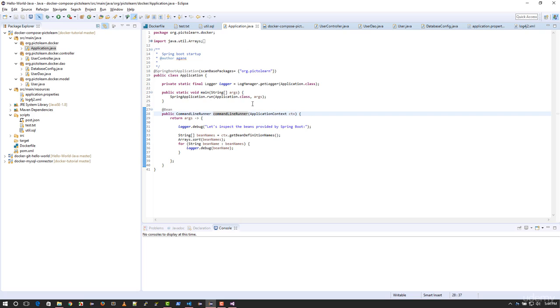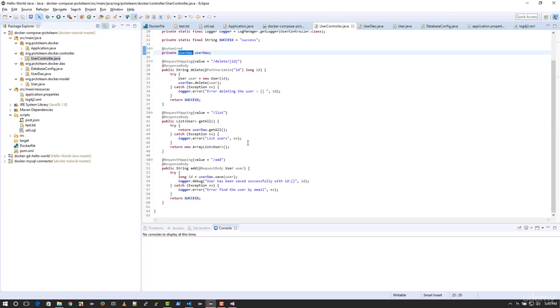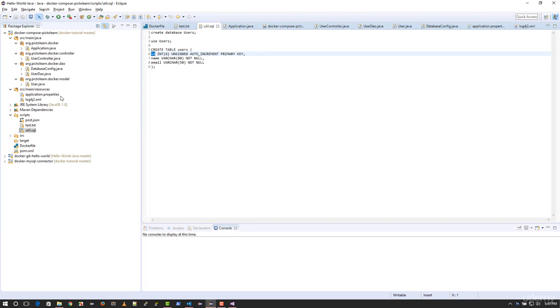Since this course pertains to using Docker, I have not focused much on the workings of these particular aspects, but I'm assuming that since you're all Java engineers, you'll catch up. Just note that you can play around with this program after downloading it from Git. The exercise here is to do an add, list, and delete of users from the table. And as you can see, the user is going to look something very similar to this.